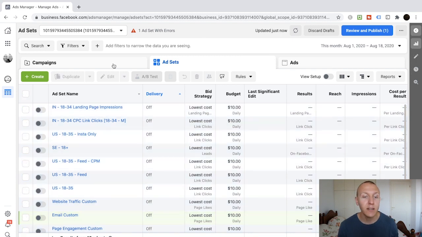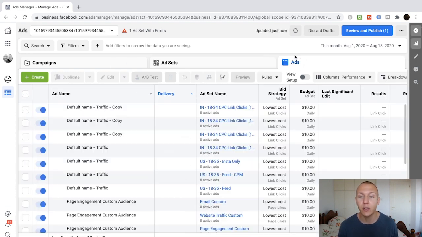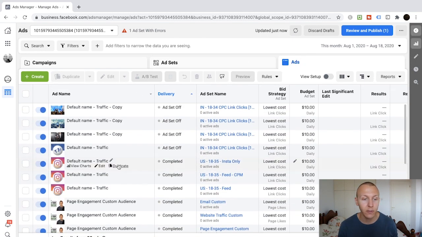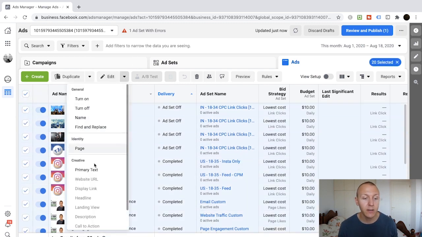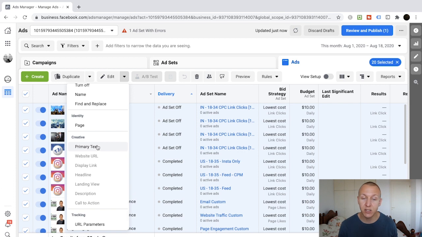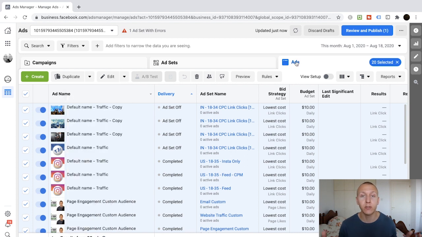And remember, on the different levels, you have different options. So if we go to ads here, and there's a lot of ad designs, right? I can select all of them or a few, go to the drop down here. And then I could, for example, change the primary text. I could change the page. I could change the URL parameters and do all of those changes in bulk. It's no different. They all work the same and they're very effective. So now you know how to bulk manage, and it's fantastic once you start growing your Facebook ad account, right?